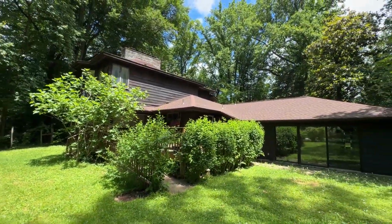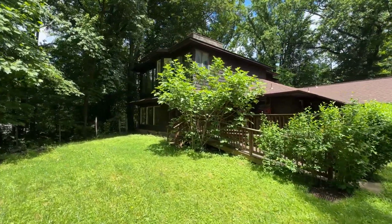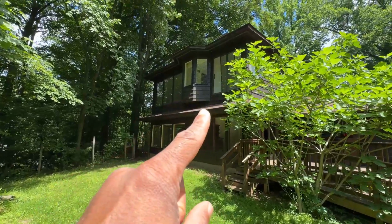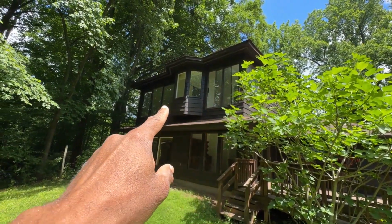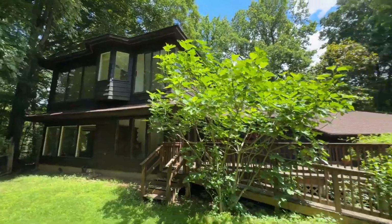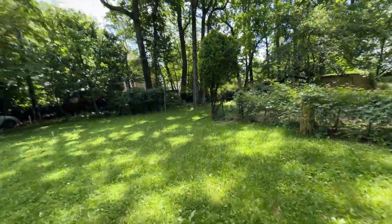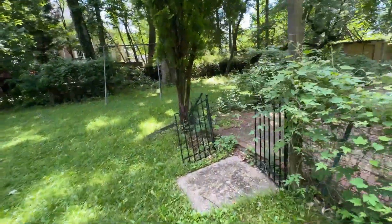So that's the back of the house. Let's see if we can figure out what was going on. This is the area where they just had those big sliding doors and there's no deck right up here. So you got the sliding door, you can see the screen that I propped back up, and then there was the other sliding door over there. So no idea why they have sliding doors there. That's just dangerous.